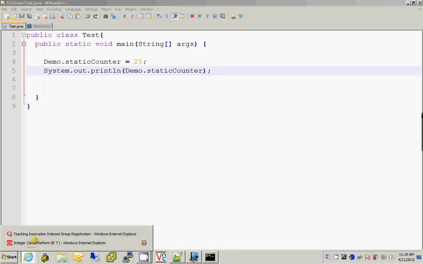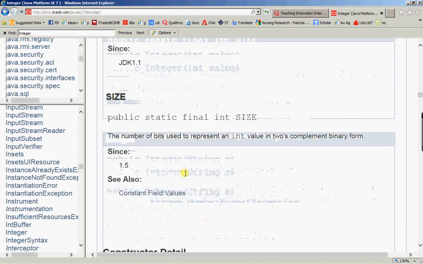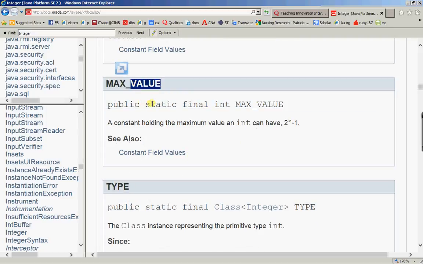When we were looking at Integer fields, we saw one, right? MAX_VALUE. We are saying that it is a final variable, meaning it's a constant. You can't change the value. It is also a static variable, which means you can access it directly using the class name, Integer.MAX_VALUE. Class name dot variable name, and it is public. So when a variable is declared as public, static, and final, basically it is a public constant.